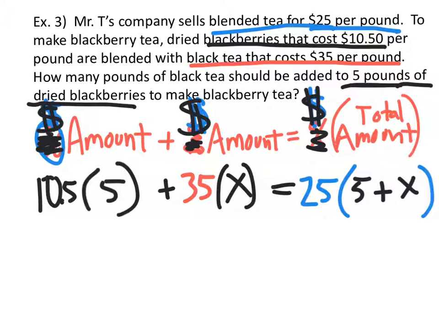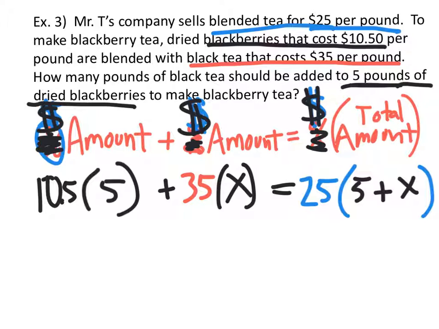Now it's just a question of solving. Once again, you have amount plus another amount gives you a new total amount. So we know this first amount was 5. It says how much do I need to add, so I don't know how much I'm adding. Let's say I added 1. What is 5 plus 1? 6. So the total amount would be 6, right? If this were 2, 5 plus 2 is 7, right? If this were 5, well, 5 plus 5 is 10. But the thing is, we don't know what this is. But what I do know is that my total amount has to be this guy added with this guy. So that's why I put 5 plus x right there.